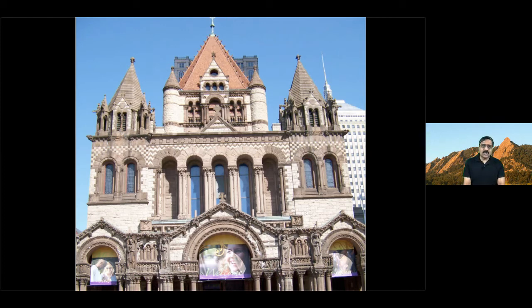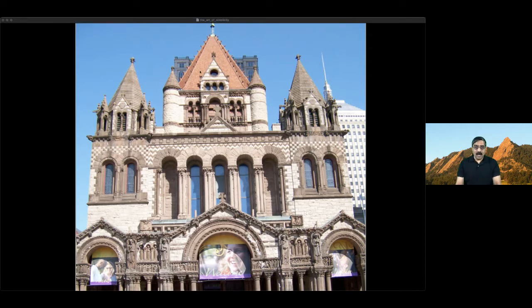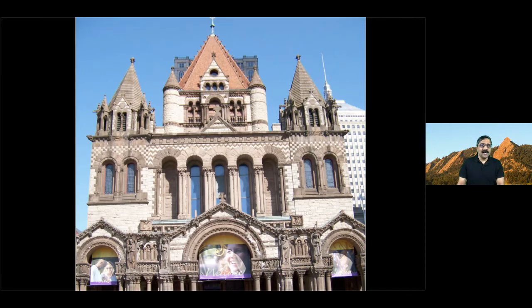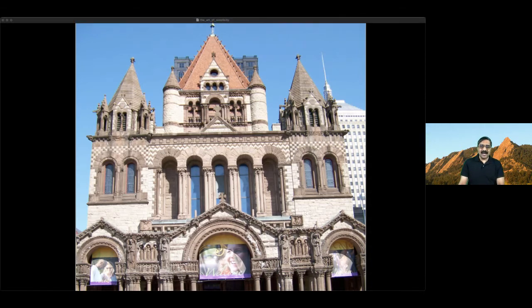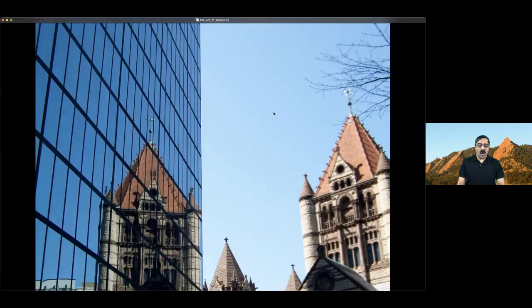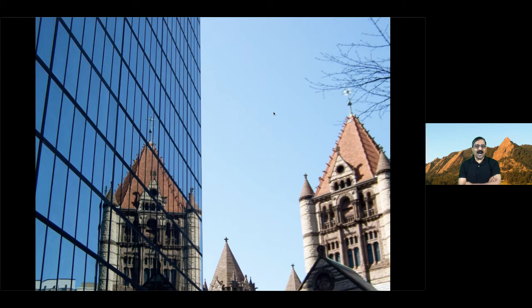Well, as it turns out, as I was walking through the downtown area, I came across this particular church, and I was quite intrigued by this church, not because this church is any special, but because of the building that was next to this particular church. And what I came across right at that point was a reflection of this church on that particular building. It was so mesmerizing. I stood there for a long time staring at it.